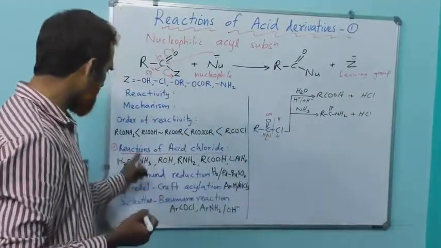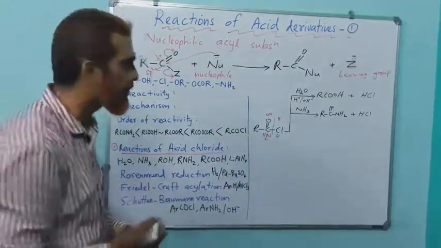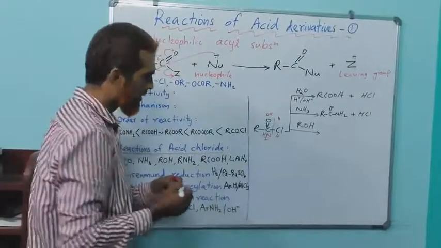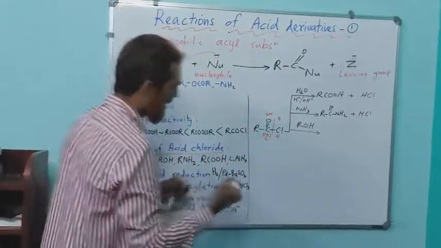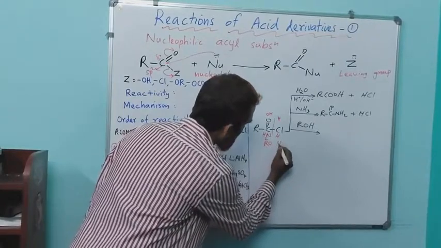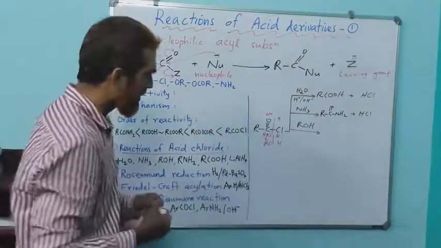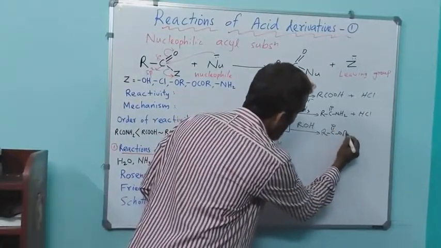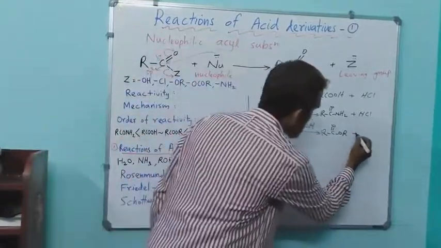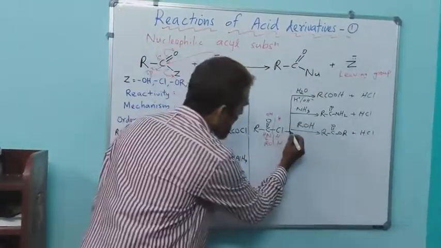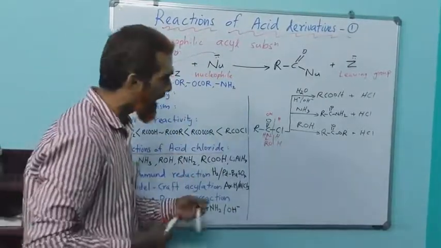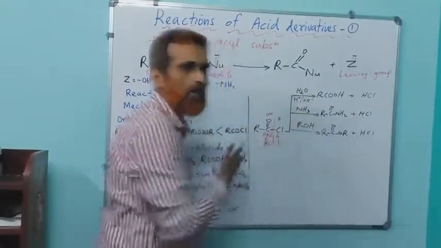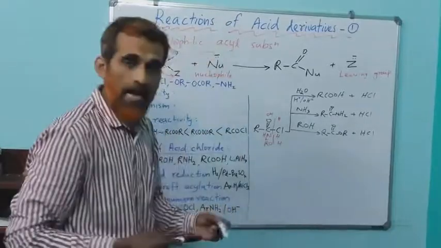Coming to the next one, reaction with ROH and RNH2. It's an interesting reaction. If you treat with ROH, alcohol, it will come like this. I can write RO and H here. Always see, HCl is the byproduct. So what you get? RO will be attaching here and it is now an ester. See, another derivative: ester plus HCl. This reaction is known as alcoholysis. Hydrolysis, ammonolysis, alcoholysis. This can also be called acylation.